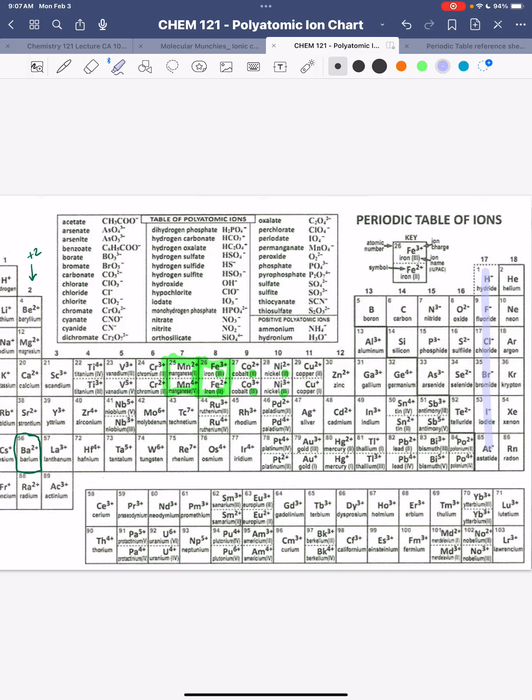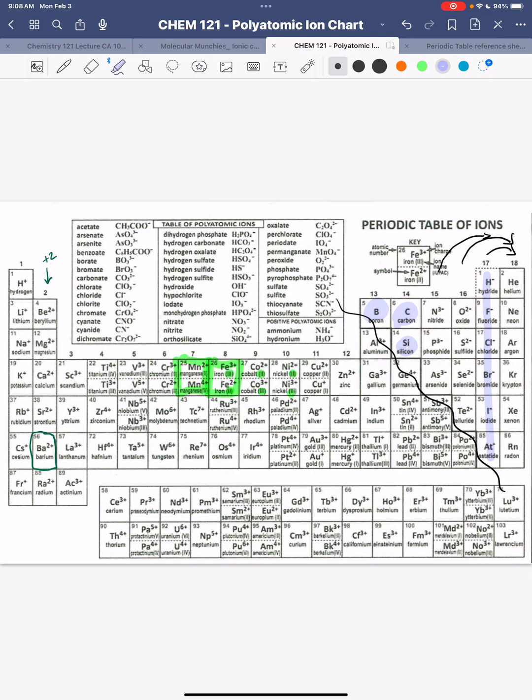These guys all have -1 because they all want 1 more electron to become like the noble gas to their right. And within reason, you can see again, there's that cutoff between metals and non-metals. These all gain 2 electrons to become like the noble gas to the right, and nitrogen group as well. You'll notice there's something weird about carbon and silicon and boron, and that's because losing 4 electrons is too much, and so they never make ions. They always share electrons.